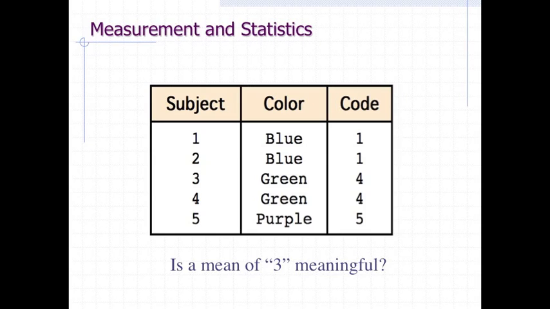Consider the hypothetical data displayed in this table. Each code is a number, so nothing prevents us from computing the mean code assigned to the children. The mean happens to be 3, but you can see that it would be senseless to conclude that the average favorite color is yellow, the color of a code of 3. Such nonsense arises because favorite color is a nominal scale, and taking averages of its numerical labels is like counting the numbers of letters in the name of a snake to see how long a snake is.